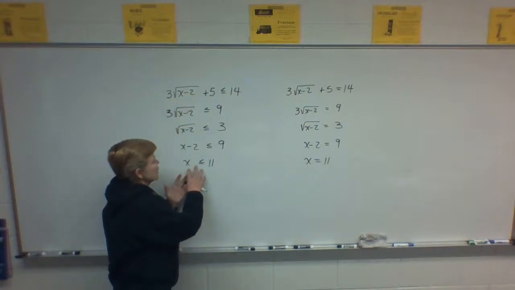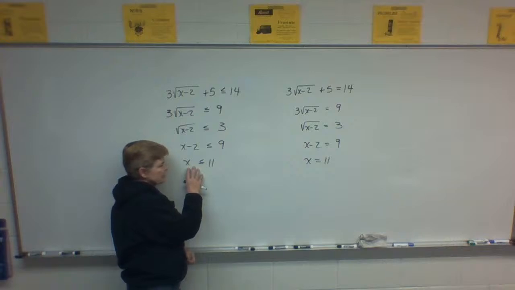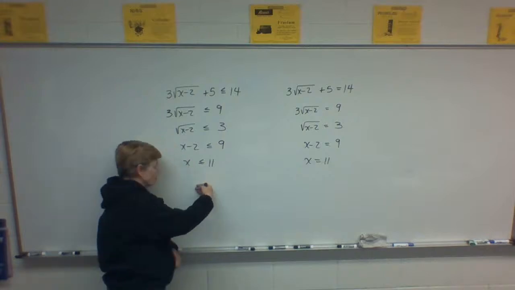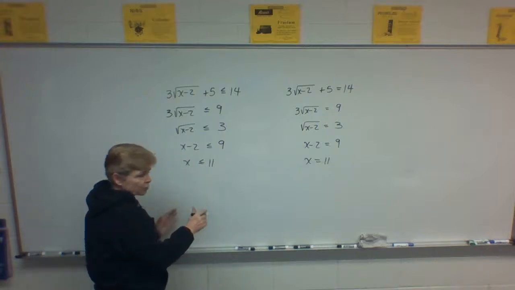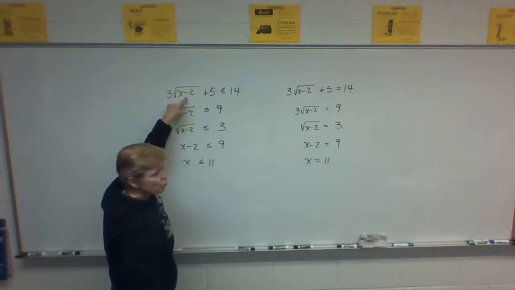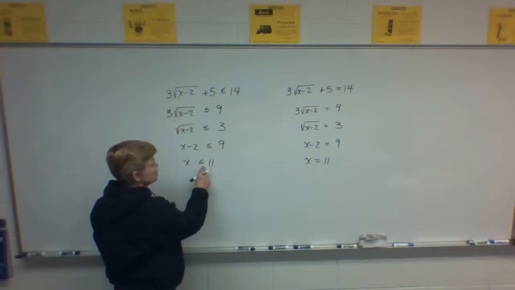So in this solution right here, this says that any x that's less than 11 will work if you leave it like this. That's why you only get 1 point for it, because not any x less than 11 will work. For example, negative 100 would fail. And negative 100 is less than 11 because it's way down on the number line below 11. You with me? But negative 100 would cause me to square root negative 102, which you can't do.